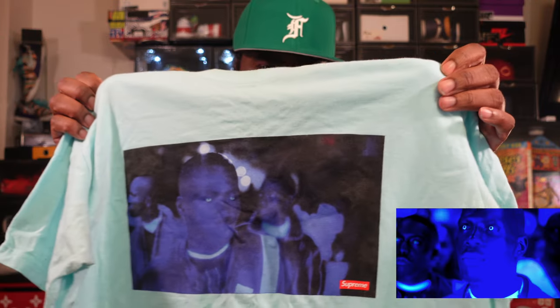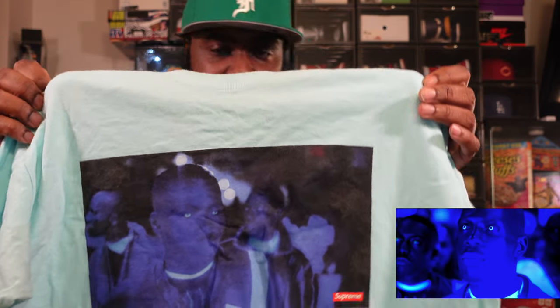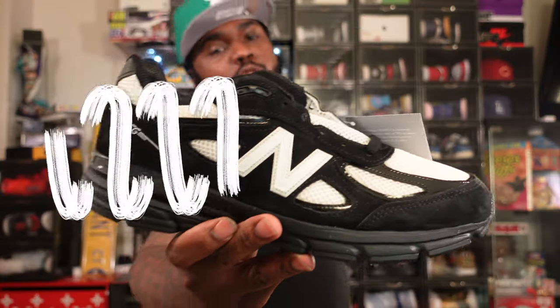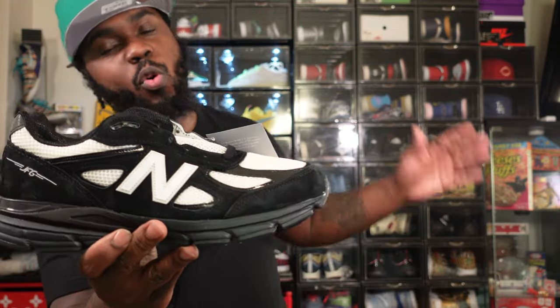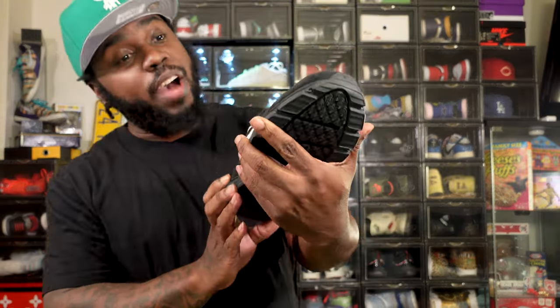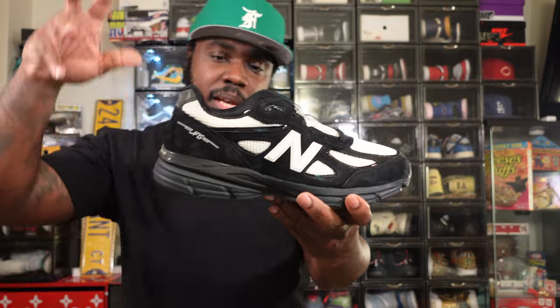This iconic scene right here is the intro of Belly, where they're going inside the club and robbing the bank. This could have been the Keisha Blue look too, but the outro is all black — which it should be — the intro all white, and then you got the Keisha Blues.